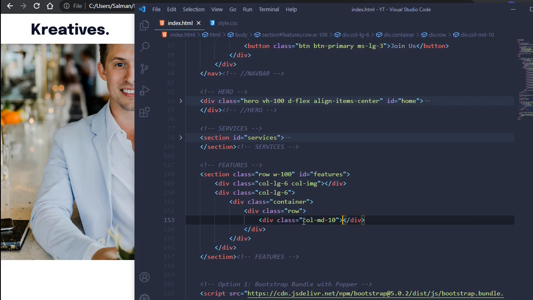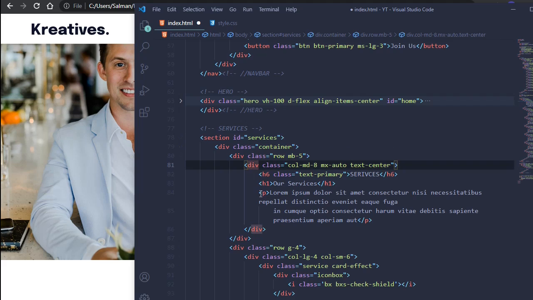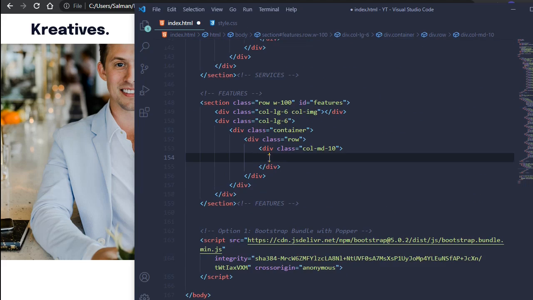This div is going to cover 10 column space on medium devices and above, and 12 columns below the medium devices. Okay, that's it. So I'm going to add the content. I'm gonna copy this text and paste it here inside these features.